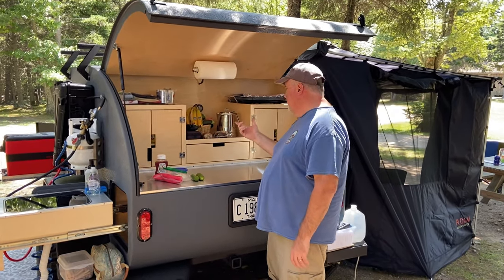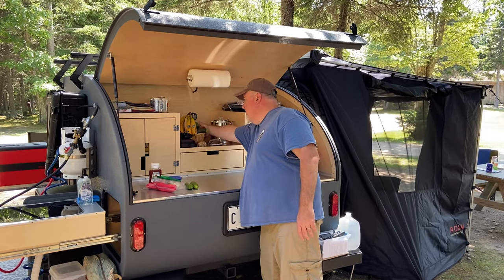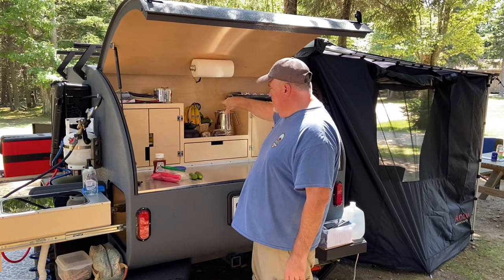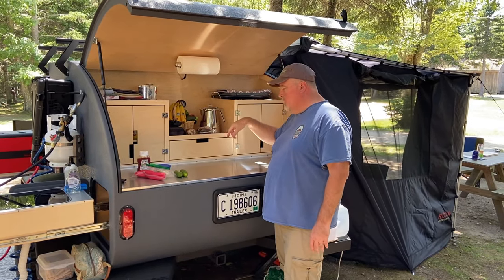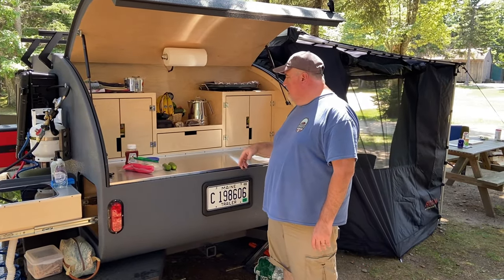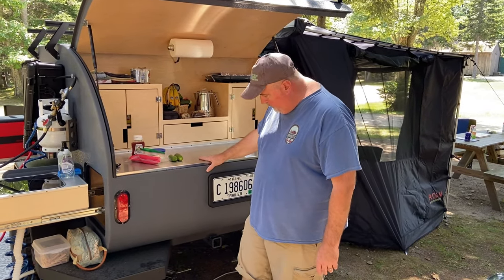But you can see here, you've got your basics. We've got the dimmable LED lighting for in the evening. You've got some 110 there and 12-volt power available. You got a water gauge for your water tank. There's an 18-gallon stainless steel tank tucked up underneath and a voltage meter to tell you how your battery's doing.